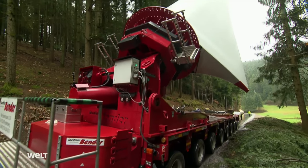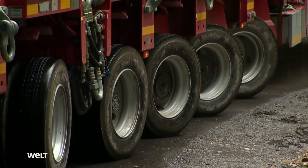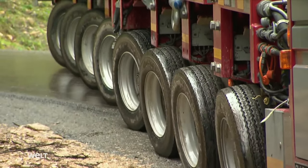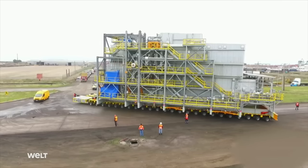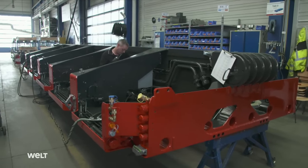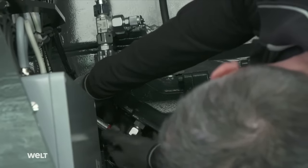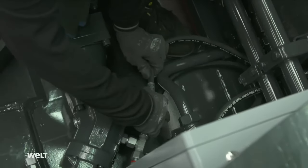The electronic multi-way steering makes the self-propelled transporter extremely maneuverable — each axle line can be controlled individually. In operation, opposing axles turn in either exactly the same or exactly the opposite direction. This means that even the tightest of curves are no problem, regardless of how big or heavy the load. The last step: Sven Stoffel installs a so-called oil leak line on the hydraulic motor, which carries overflowing oil back to the tank to prevent pressure in the motor rising too high and destroying it.